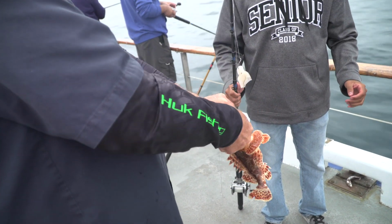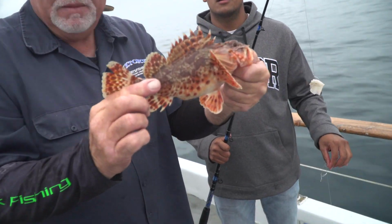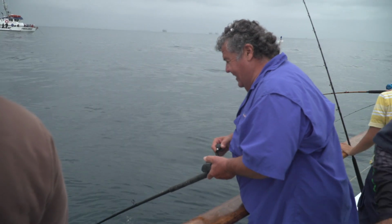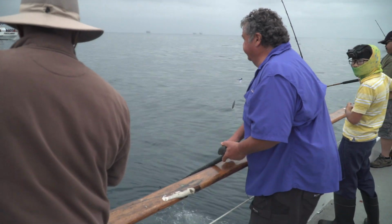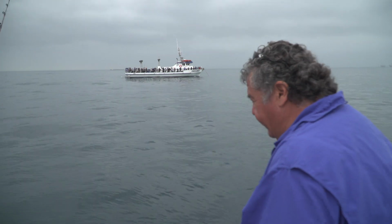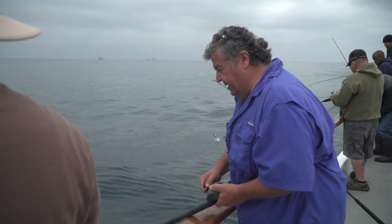Another nice legal sculpin. Number? 34. 34, sacking them one up. It's a lot of sculpin here. Every other one, right? Yeah. I got another one going here. There's another one going there. This is such a small spot that we're fishing. You see the freelance over there, and we've been watching them for a half hour. They haven't caught a legal fish yet, and we're catching fish almost every drop here. Yeah, Mike has us on a very small spot here.